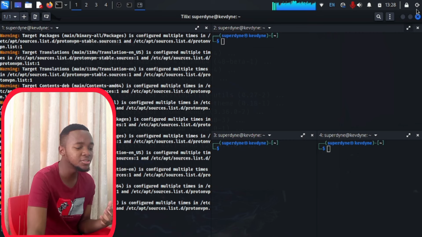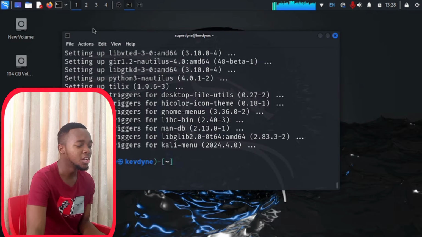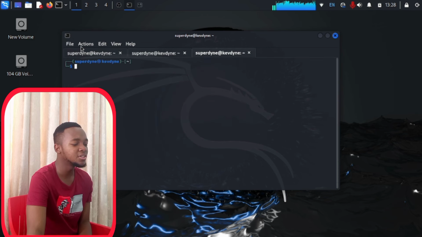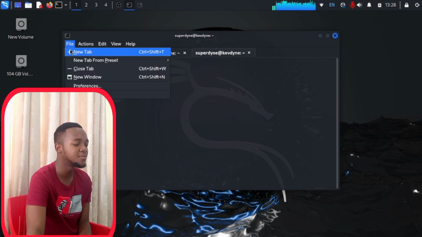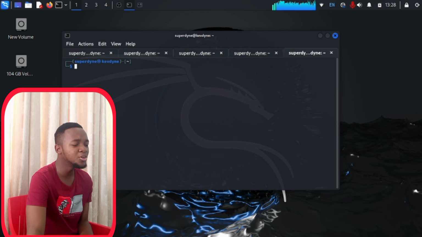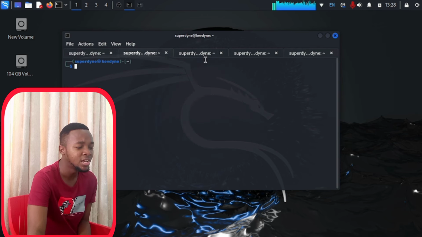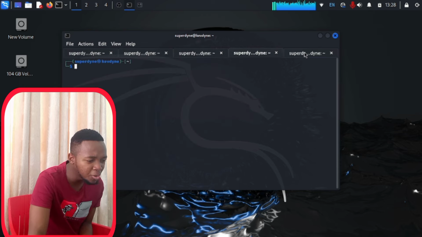Now this is actually really different from your normal terminal. In your normal terminal, you actually go ahead and add new tabs. Let's say, for instance, you have like 10 tabs. You don't know what tab is what tab. For example, is it this one? Is it this one? Is it this one? You have to just go and click one by one to check what is what.